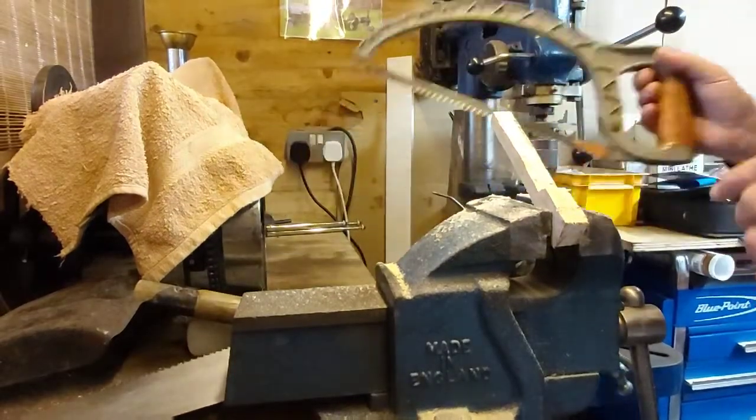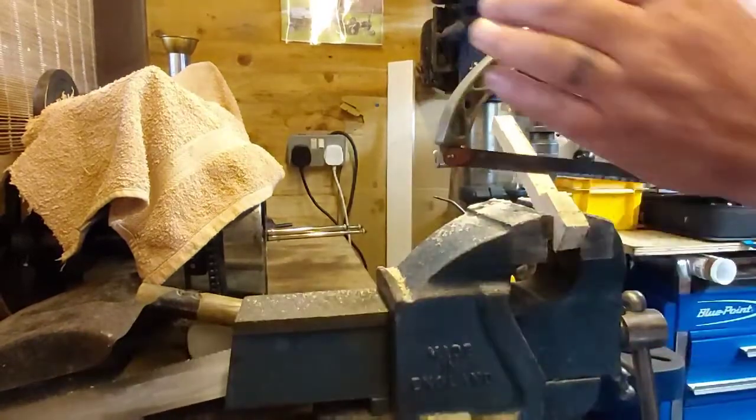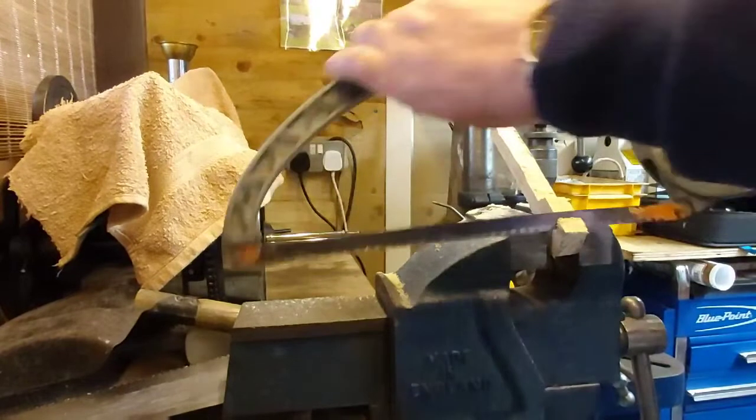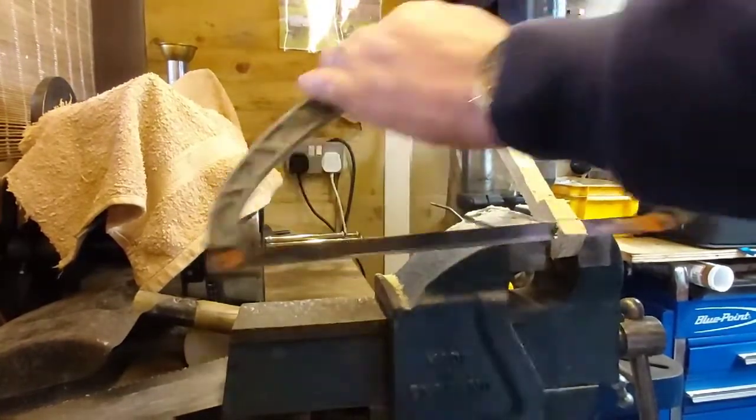Right, I've shaped it out. Let's use a bigger saw than the hacksaw, and we'll just rough it out.